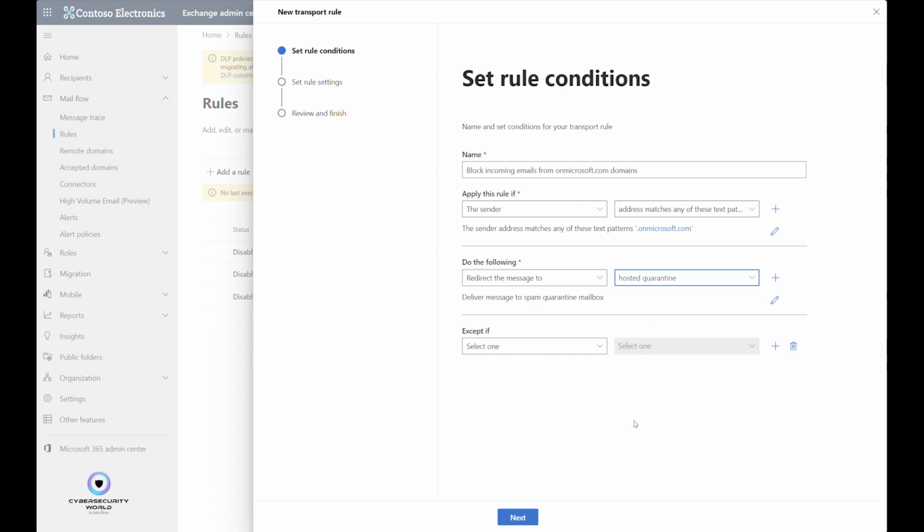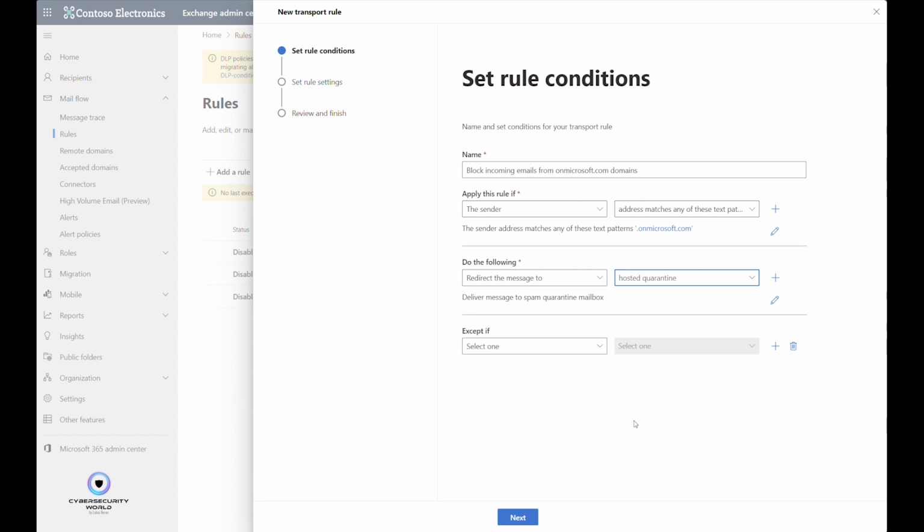Because if you block the message completely, you don't have it under your control. You don't see what's coming to your organization. Maybe there are some external organizations that, for whatever weird reason, send you emails from their MOERA domain. It doesn't make any sense. It doesn't happen normally, but there might be some weird reasons.